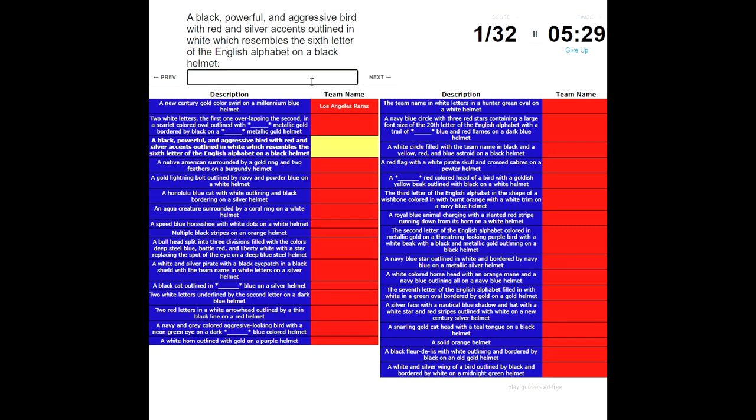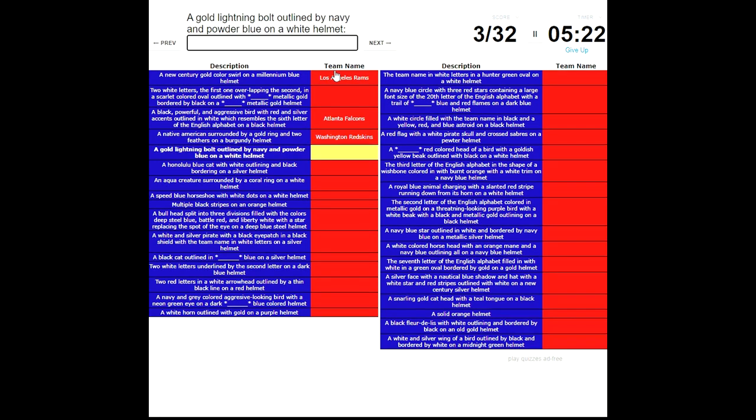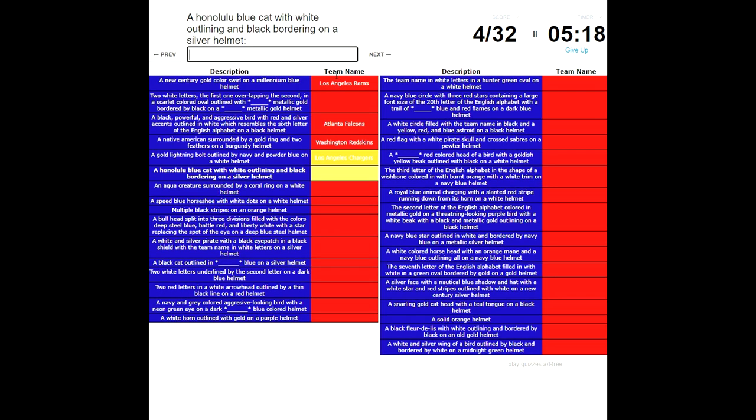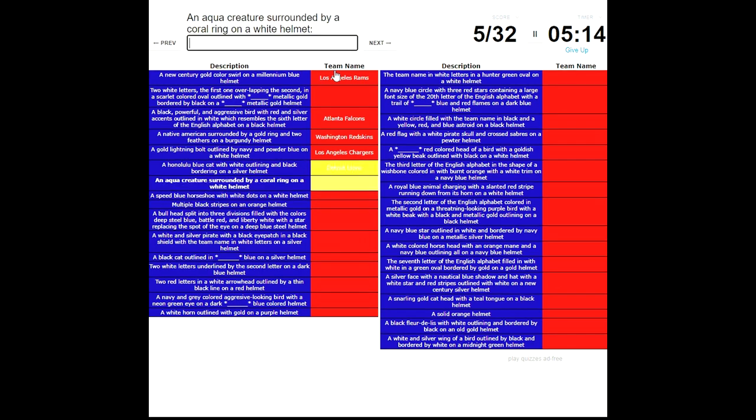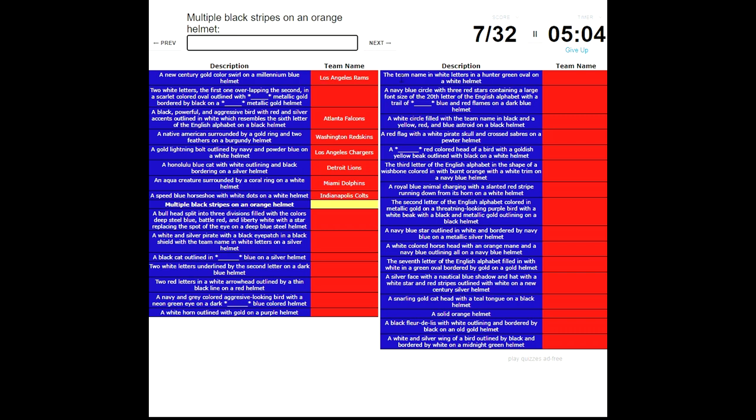A black powerful aggressive. That's Falcons. Bam. Native American. They need to change this, or at least change the name. A gold lightning bolt outline. That's easy. Come on now. It's the Chargers. Okay. Honolulu blue cat. That's the Lions, right? Yep. Okay. Aqua creature. This is easy. It's really easy. A speed blue horseshoe with white dots. That's the Colts. Oh, spelled it wrong. Colts with a Z. Weird.